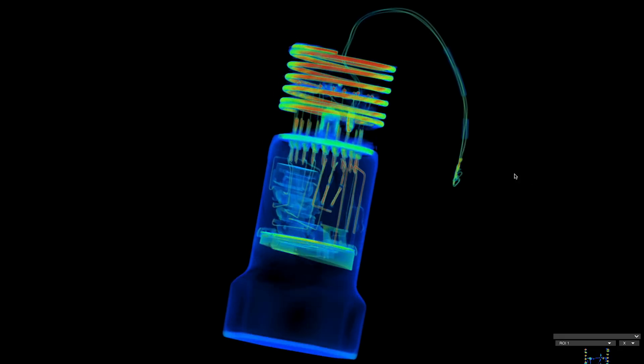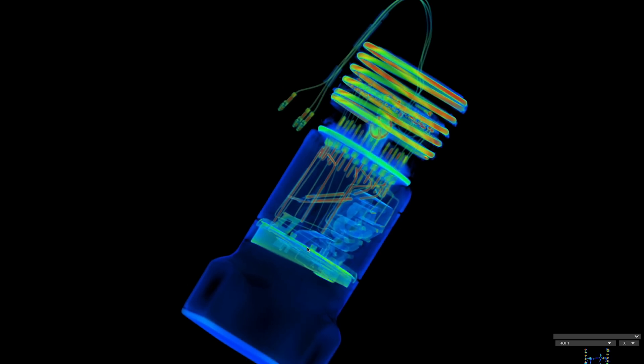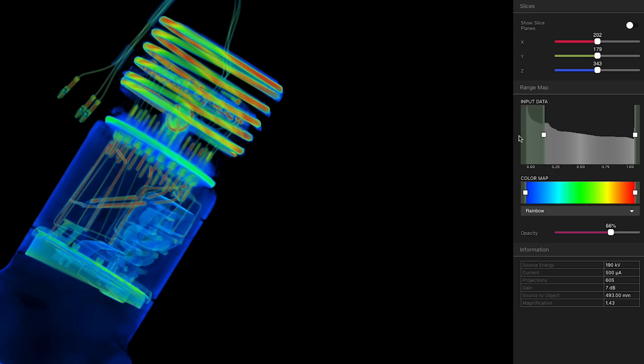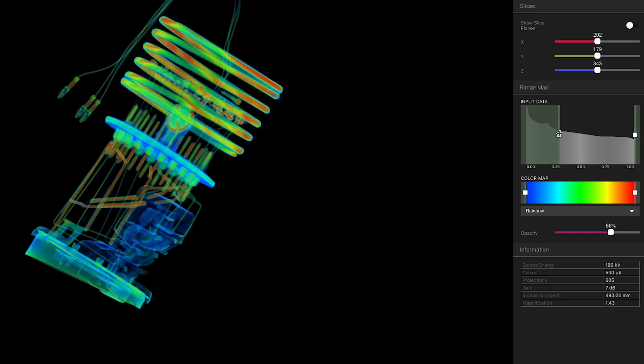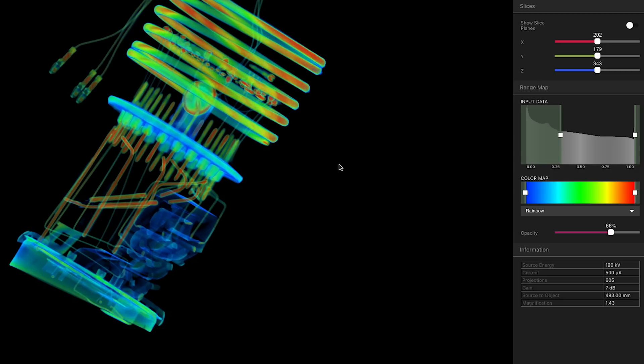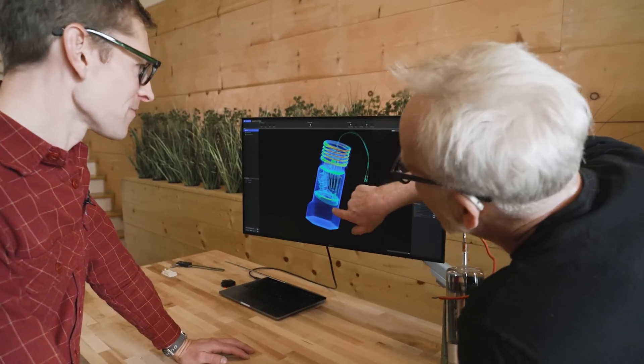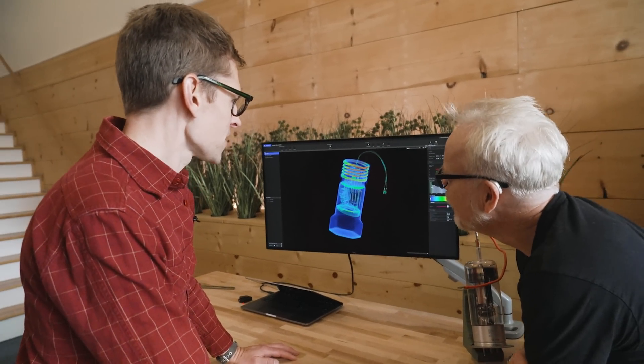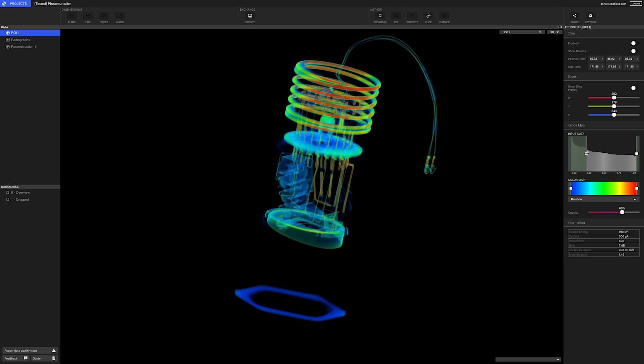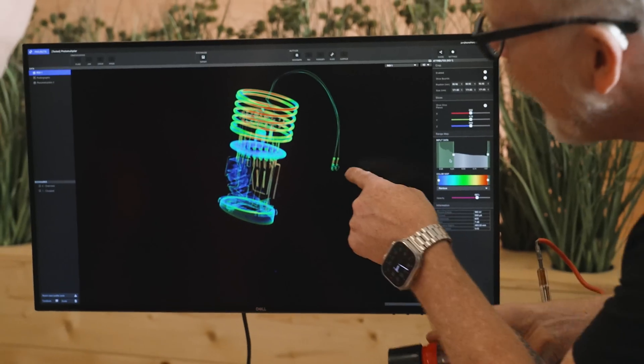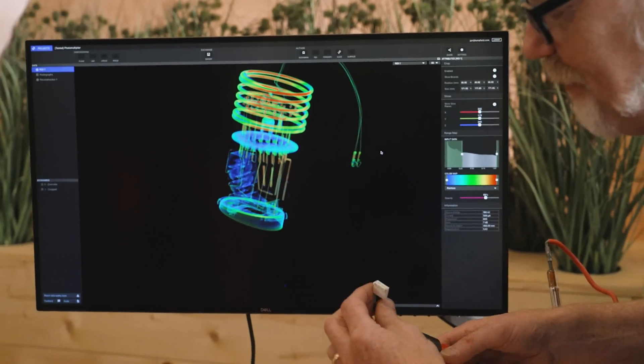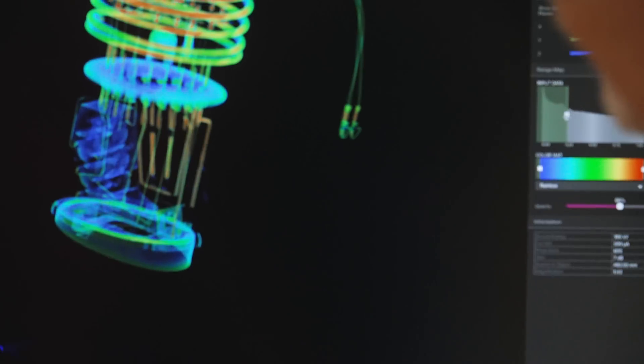Something I really like to do - because we can visualize density here and again this is in three dimensions - you can sort of move around and explore this as if it were a video game. But we also have the ability to mask away different densities. Over here I have a histogram which works like the histogram in your camera, but I can move these sliders and either show or hide areas. So I can take away that glass tube because it's lower density, and now we're looking at just those high-density components. So you can actually scrub out different densities so you can look more clearly? Yeah, here I can adjust the histogram view to kind of block away the areas of lower density like the glass. Now you can really see those heavier metals here from the cathode and these electrodes down here, and all the way down to the anode here, and of course the spring, which is a very dense metal, probably steel. I can see it through here. I love seeing the little crimps here at the end of the connector. Yeah, pretty wild. That's amazing.